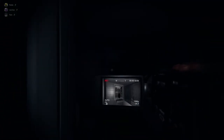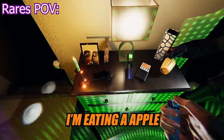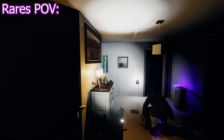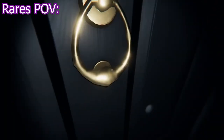I'm just lighting more stuff. And putting a smudge stick and a lighter right next to the smudge stick. Tom, how much are you gonna drink? I'm eating an apple. Bruh, best ghost detective. I'm eating an apple. Fleble trying to be professional for the video. Ooh, EMF. Nah, bro.